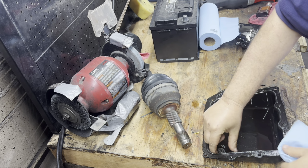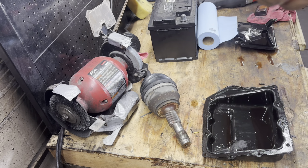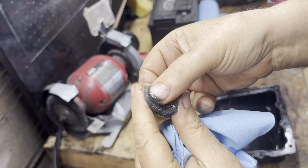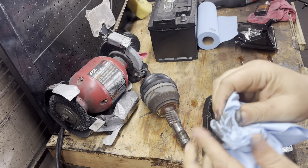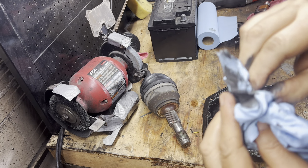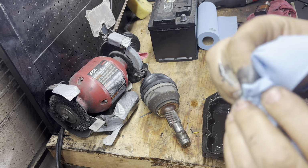What this is, is a paste of stuff, and that's about normal. What's important is that there's no big chunks of anything in it. It's just gear material and or, you know, some kind of metal material.